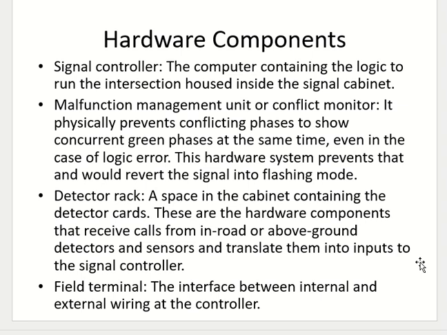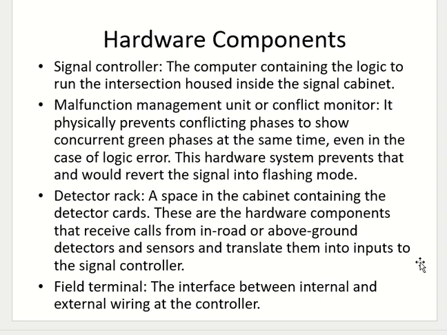malfunction management unit. This is like a safety button, like you have the breaker for the electricity, right? Whenever the power is very high or very low, it trips. It drops. The same thing here. If there is a problem with the signal, it's not working properly, some of the lights are not working properly, or somebody messed up the signal timing, or a short circuit or something happened, this malfunction unit will activate, and it will proceed the signal in a safe manner.